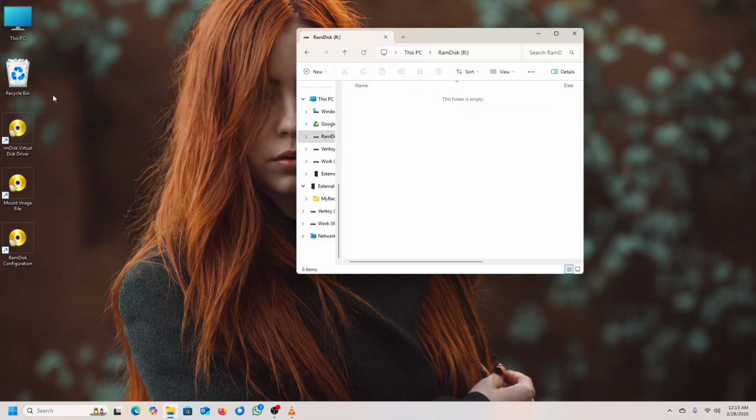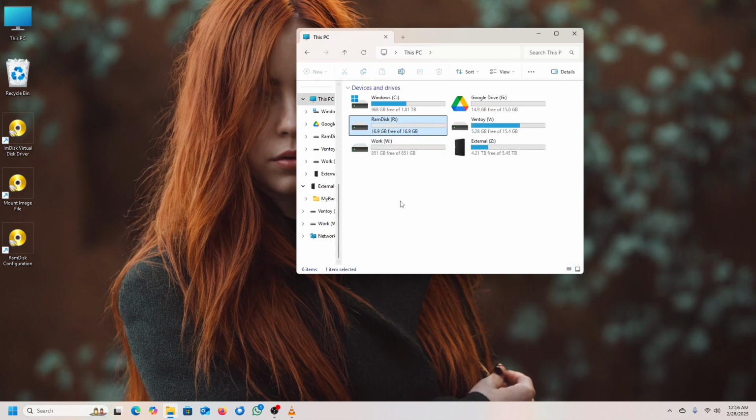Another advantage is RAM is made to be written to billions and trillions and quadrillions of times, unlike a hard drive or an SSD that will eventually burn out, especially an SSD. So a RAM drive would be used for uncompressing files or arranging things, anytime you have a temporary operation and you don't want to use up the writes on your SSD or hard drive. All right, I guess that makes sense.